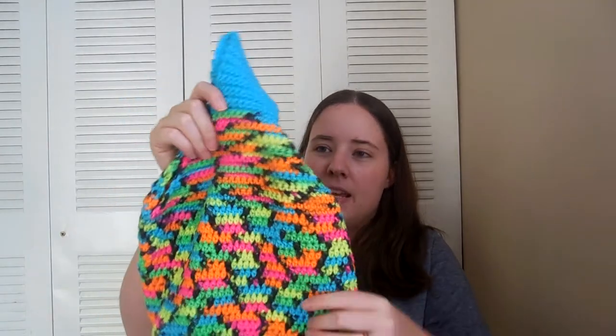I feel like I'm forgetting something, but I don't think I am. Alright, so I'll just move on to WIPs. This WIP is almost a finished object. I wanted to finish it today, but I haven't had a chance. It's going to look funny, because I gotta turn it a certain way. It is the limited edition Snappy Bag by Snappy Tots. It's a paid pattern, only $2 right now, because there's a coupon code.